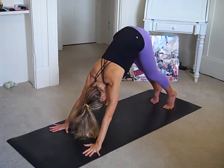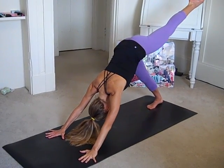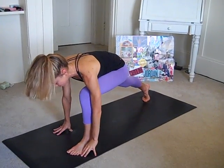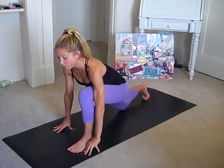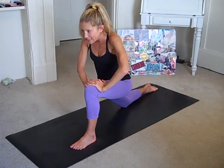On an inhale, reach the left leg up and stretch it back. On an exhale, step the left foot in between the hands. Drop the back knee to the floor, untuck the back toes. Bring the hands to the front knee and then lift your torso.